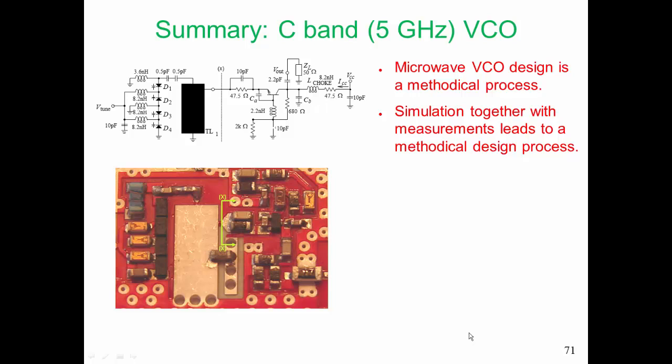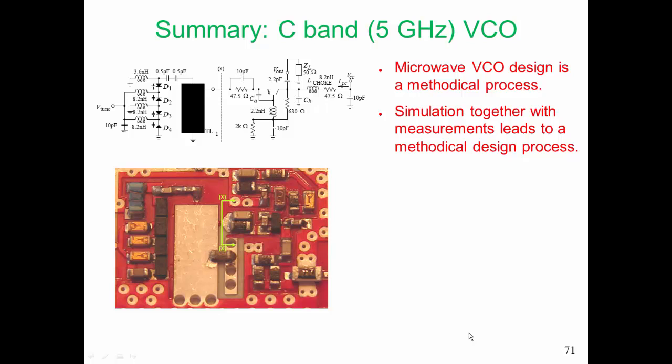And we see that our circuits are really based on some very simple topology, like a Colpitts oscillator. The Colpitts network has been known for a very long time, and we still use it. We add components to the Colpitts network to correct for things or to achieve something like tunable frequency of oscillation, but still the fundamental core of our design has been known for a very long time.